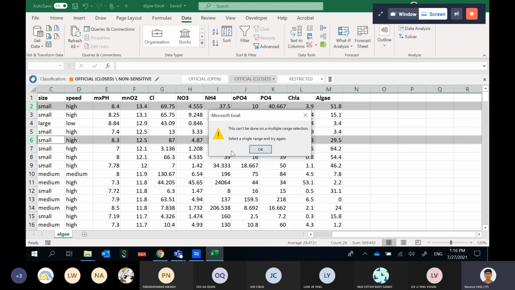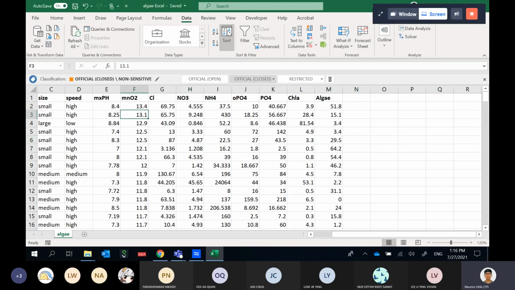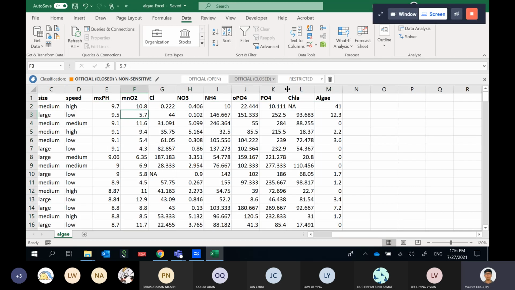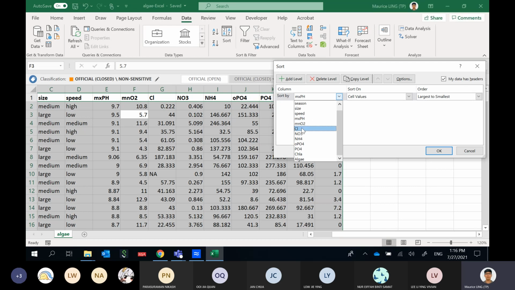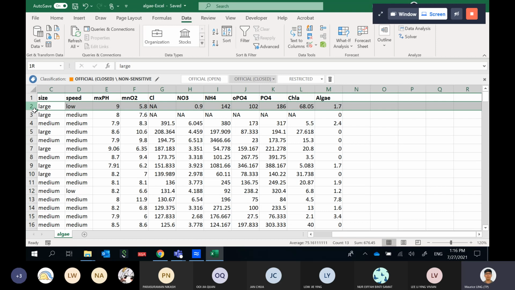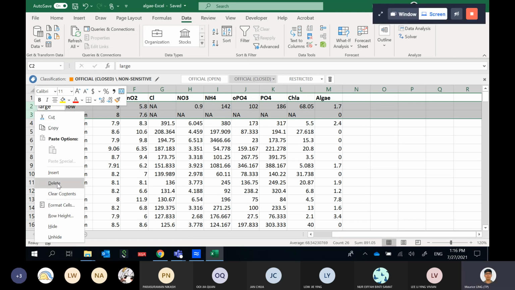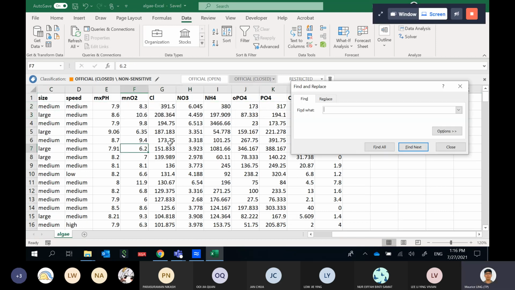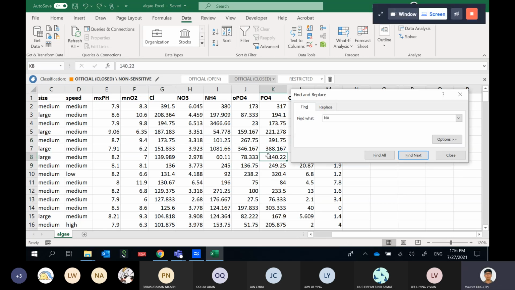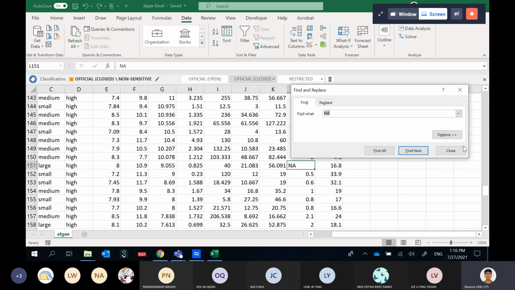It's actually quite tedious. So this is why, when you collect your data, you have to collect your data as carefully as possible. You go through one at a time and clean up your data in this process. Or you can go and find, is there any more NA in the columns? So there's one more here.